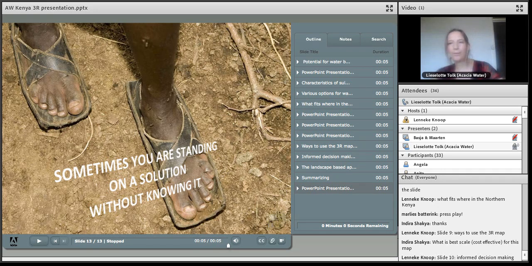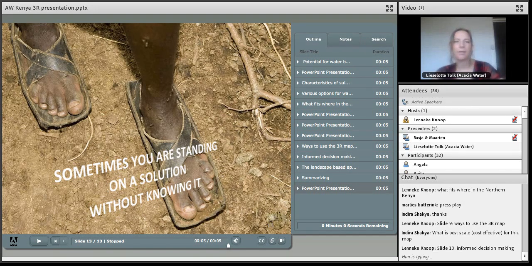Well, one of the things I want to highlight in this is that it leads to informed decision making. It is good practice that communities are consulted to know what techniques they prefer to suit their local needs and ambitions. I think that's a very good practice, but what we help them with, based on this landscape-based approach, is that the dialogue becomes based on the broader possibilities than just the possibilities that are locally known.